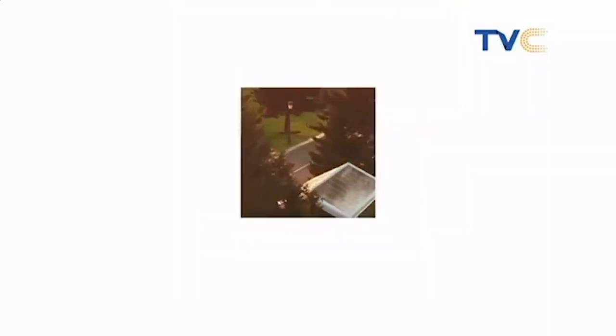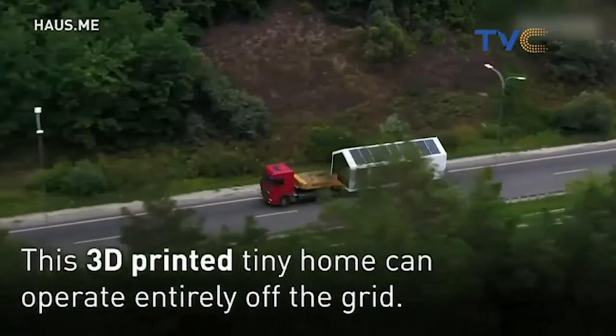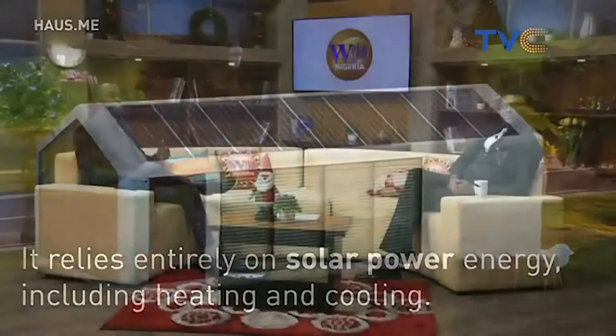That's quite some money. But this is something that it's solar and it can create its own water from moisture outside — it can create its own water. It doesn't need to sink a borehole or something. I know you love being mobile, so imagine something like this. I like it except for the part where it recycles stuff. There's a lot when it comes to recycling technology. To have an eco-friendly world, recycling is something we really have to look into. The eco-friendly communities are those that are recyclable communities. My jury is still out — we haven't yet made up our mind on whether we really want this one or not.